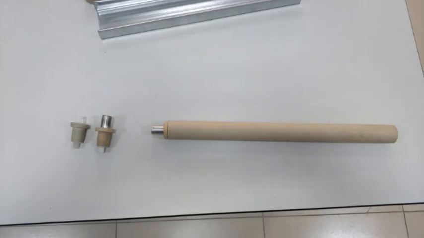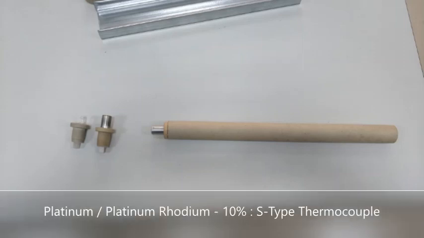The thermocouple system we will use in our experiment is a K-type thermocouple. In this type, we have chromel and alumel alloy wires. However, there are several other thermocouple types used in the industry depending on the temperature range or the atmospheric conditions. You can see another type of thermocouple which is platinum and platinum-rhodium alloy thermocouple in the figure. These types of thermocouple are used at very high temperatures since the platinum has a very high melting point.